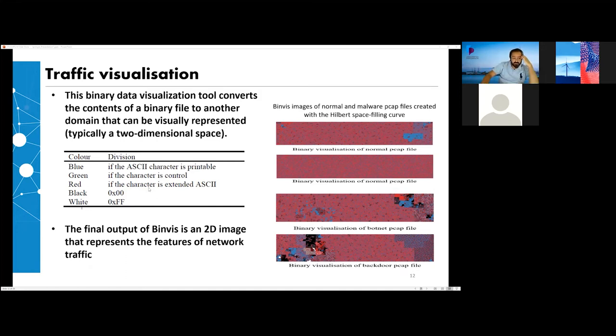I was researching how I can produce, from code, something that will be a picture and will be helpful for the machine. I ended up with research done by another person, from Binvis. I found this research interesting, and it was a publication, so I said, let's give it a try. What was the idea? It was simple, basically. The idea of Binvis is that it used these five colors based on the ASCII table. Based on this ASCII representation of the binary of the malware or the traffic, whatever, because it was binary, it is converted into this picture, as you can see.